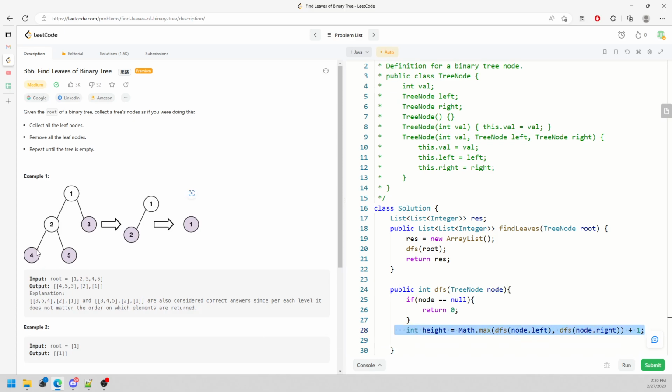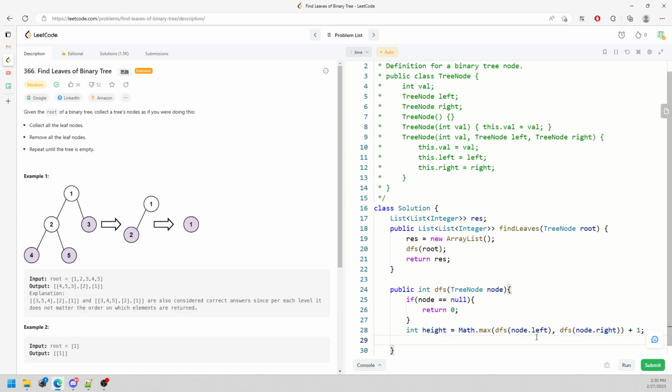Imagine you're pushing your root into the DFS function. Now you want to find out the maximum height, so you are traversing on your left and on your right, and on the left you keep traversing, because node.left is not null.